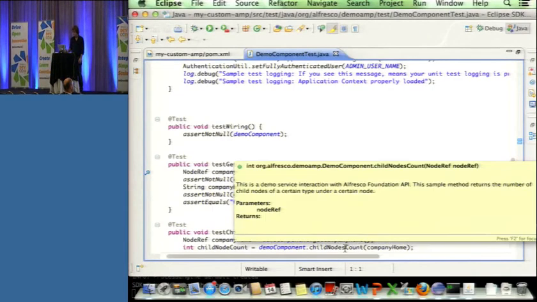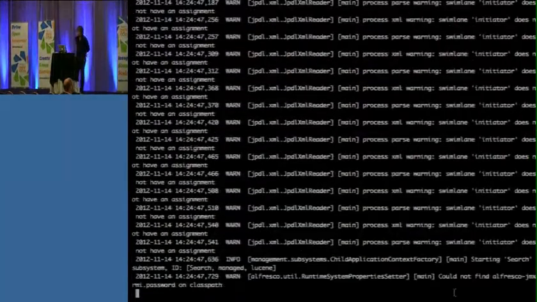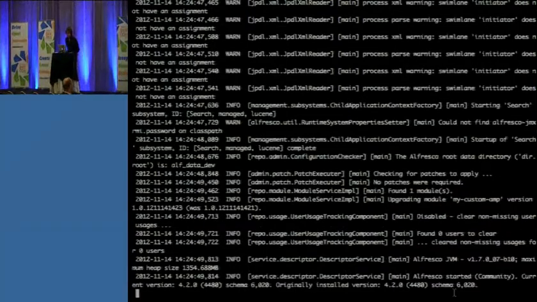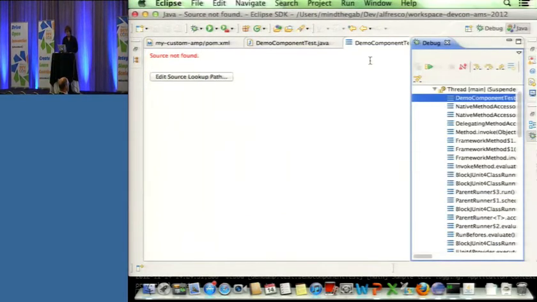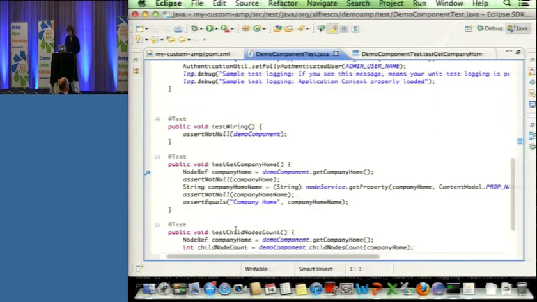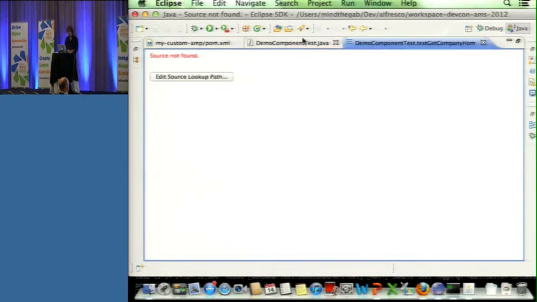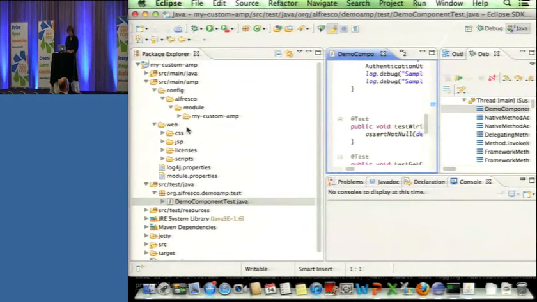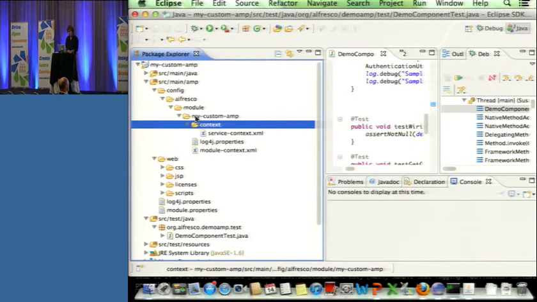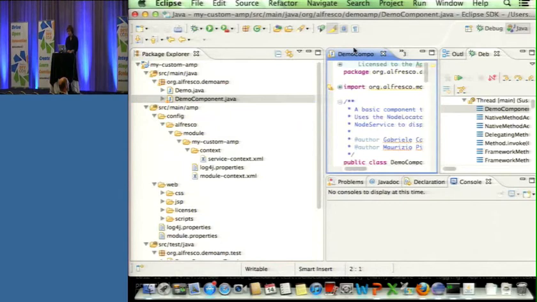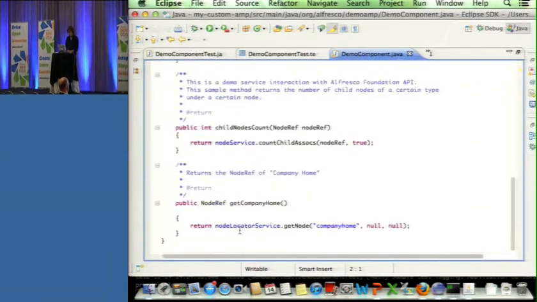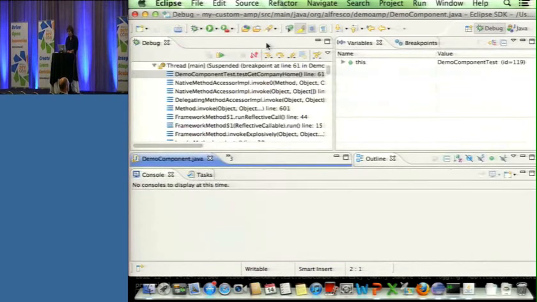Now if we go back to our test runner, we should see in a little while that thanks to the remote debugging capability, we actually have a breakpoint set. What I actually wanted to show you is also... I put the breakpoint in the wrong place, but let me just show you here. I'll just let the debugger go on.